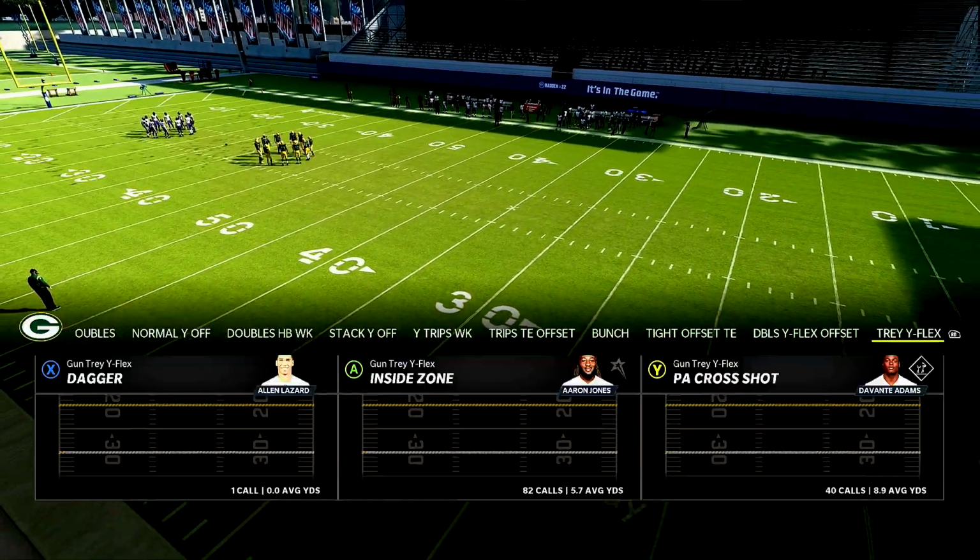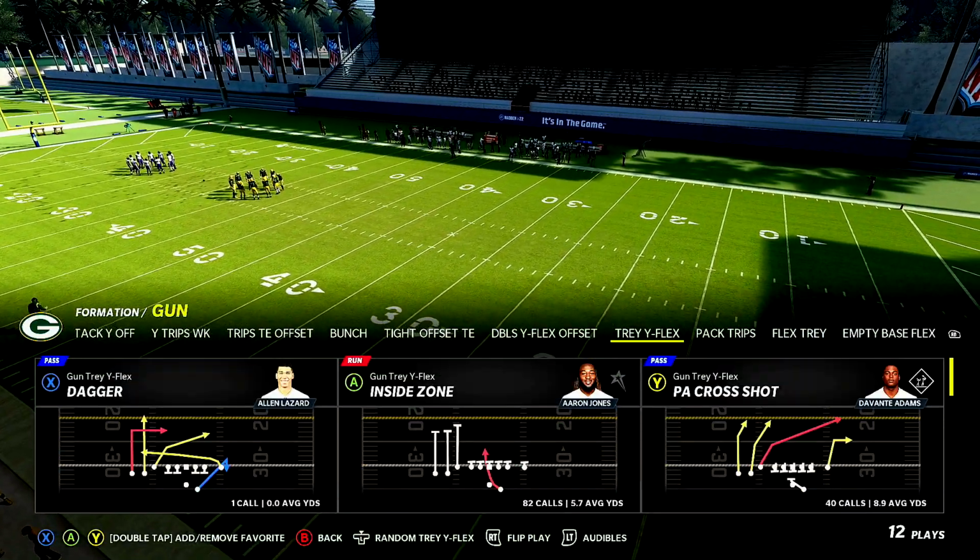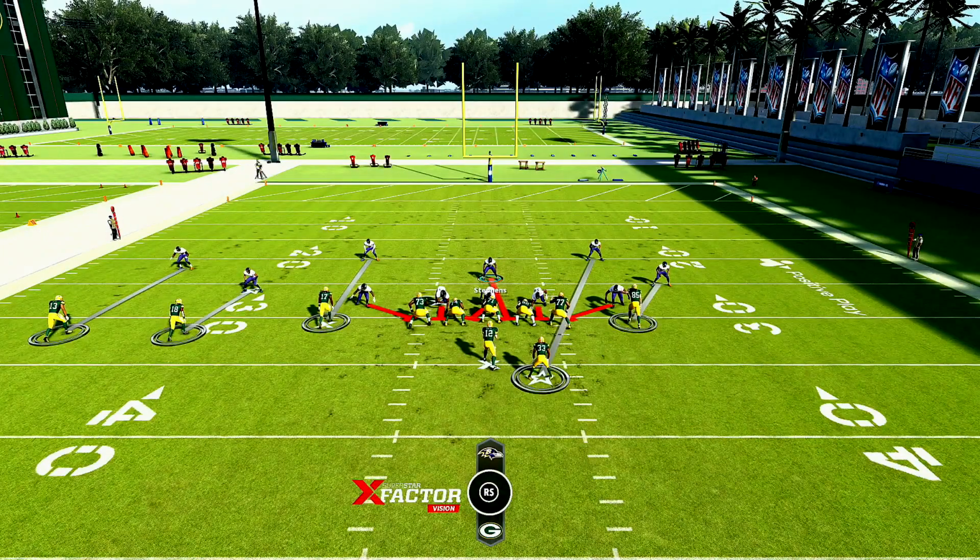Mike Blitz 0, this is a very good one. We'll just run PA cross shot, doesn't matter. Okay, I'm gonna give you guys all the good setups, not every setup, right? There's so many things you can do with this, but let me give you the base setup. So let's just say you want to send the pressure. Okay, let's say you want to send 5 guys.